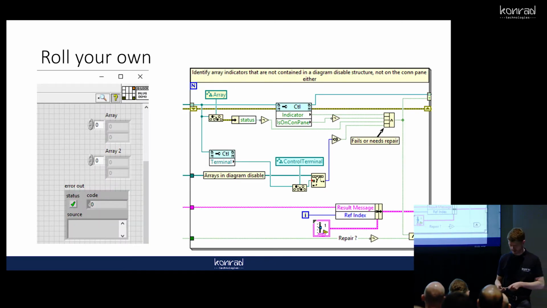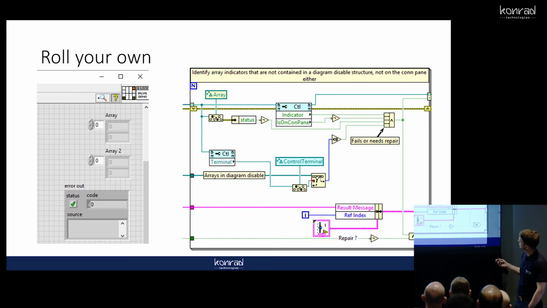So I've got a noddy example. This is not a real example, but to try and keep the block diagram a little bit simple, in this case, I've decided that I don't want to have unused array indicators on my front panel. If it's not wired to the connector pane, I don't want it there. This VI is not a user-facing VI, therefore having an unwired array indicator on the front panel is potentially a resource issue, especially if it's just a duplicate array. Why have that? It might be creating a data copy. Who knows? So I've decided that that's my rule. I'm not going to allow that.